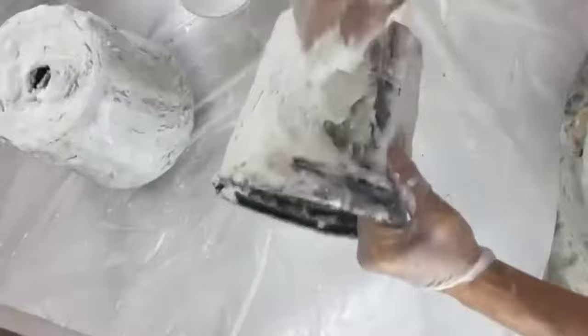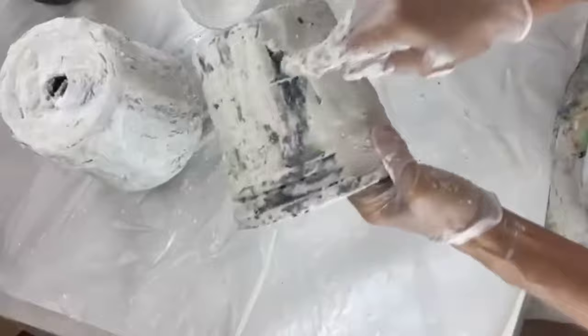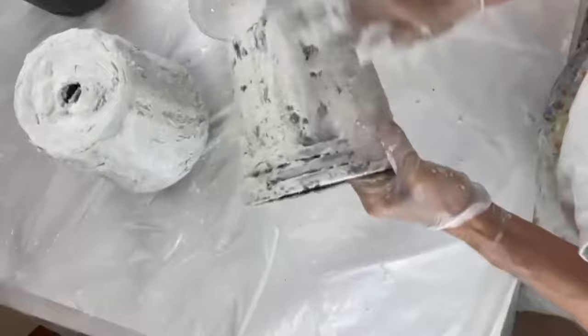This one, same size, has been drying for 24 hours. And I can show you that it's super, super, super strong. Now, yes, there's some areas here that I left open. I was running an experiment. So right now what I'm gonna do is go back and fill this in.